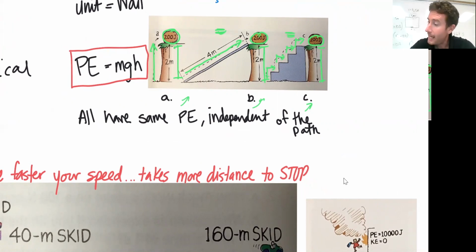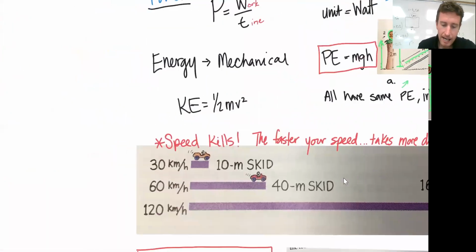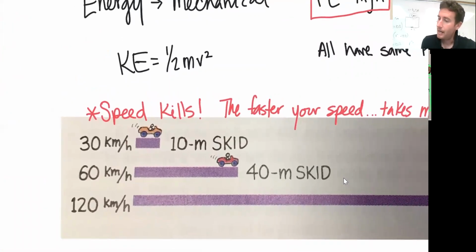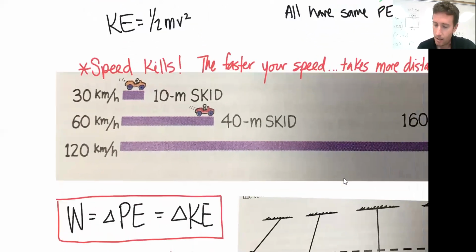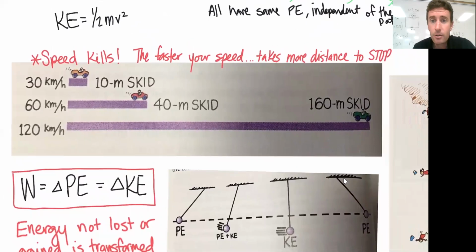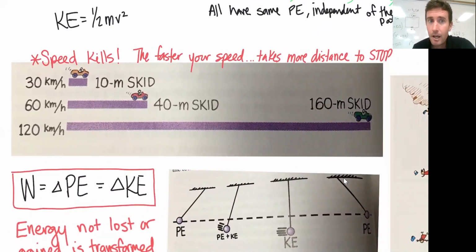On page 108, we talk a little bit about kinetic energy. So kinetic energy is the energy due to movement, and the equation for that is 1/2 times the mass times the velocity squared. In figure 8.5, right here, there are pictures of 3 cars going at different speeds, and then it shows how long it takes to stop. Because kinetic energy is based off of velocity squared, the faster you're going, you can square that and find how much more energy you have.